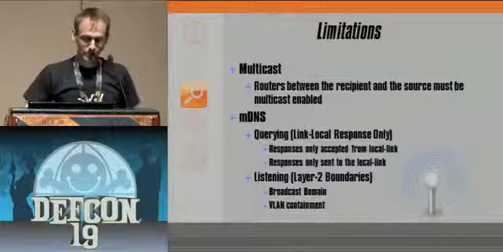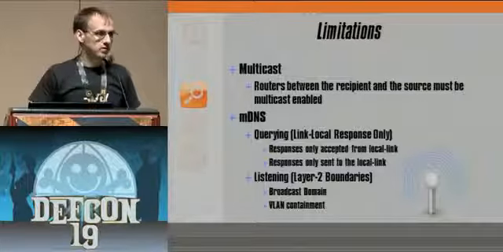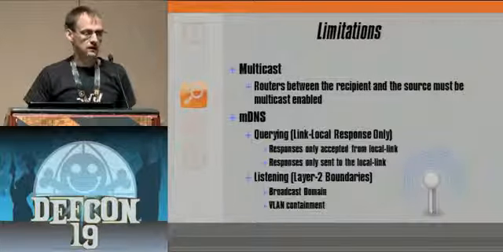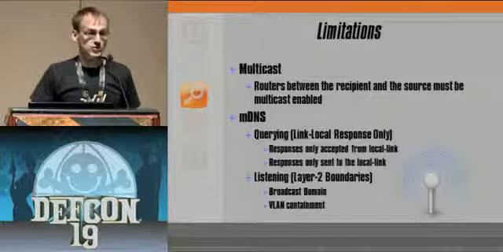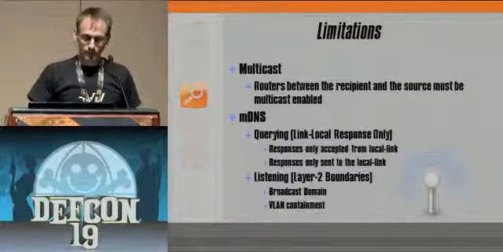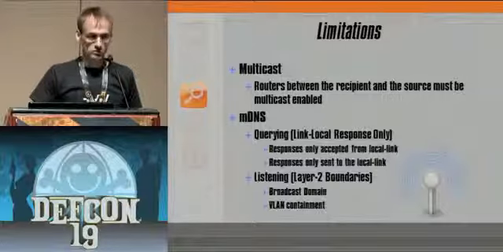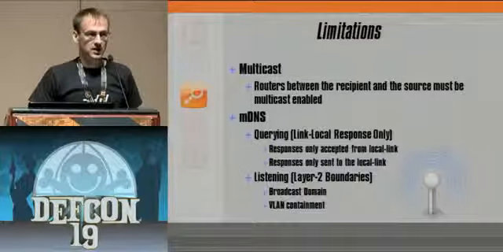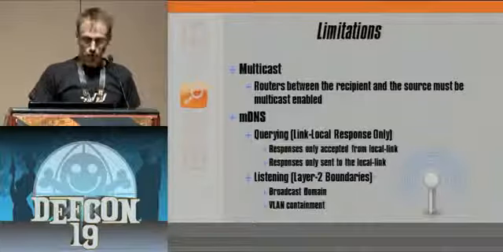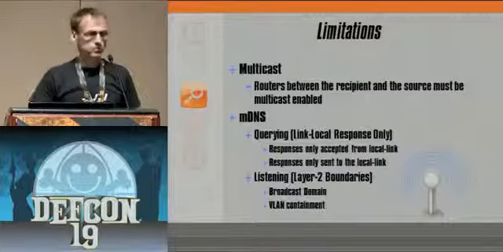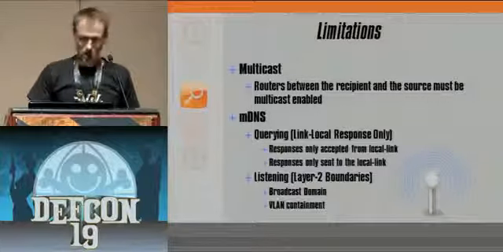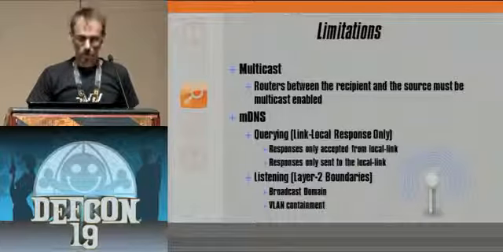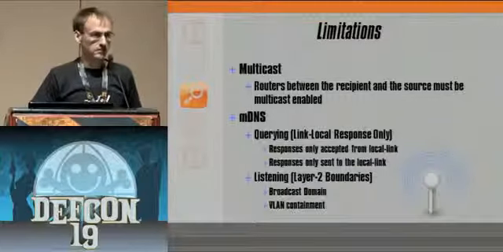mDNS has some limitations as well. If you're talking about just querying, if you're just trying to ask it what records it has or see if it has a particular record, there you are only going to get local responses, and that's actually something that's designed into the protocol itself. And if you're talking about listening, which is where the real fun is at, you are limited by the layer 2 boundaries, the broadcast domain, as well as any VLAN containment that they've implemented. Okay.